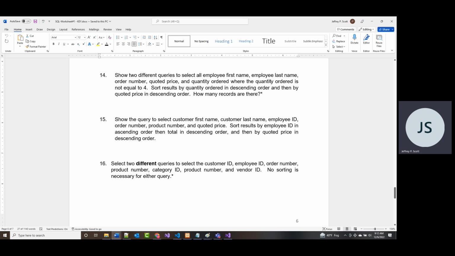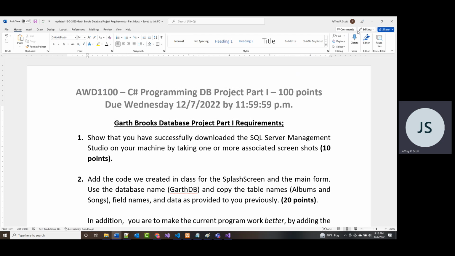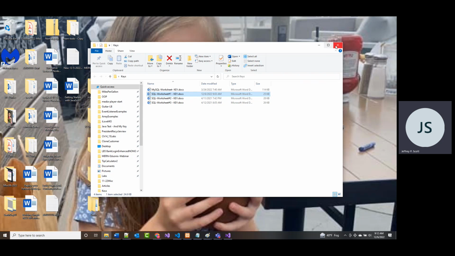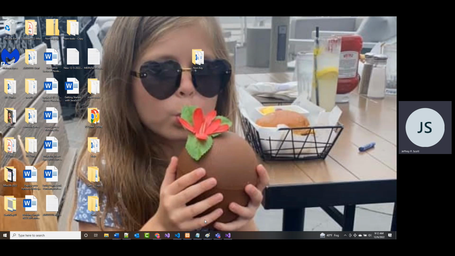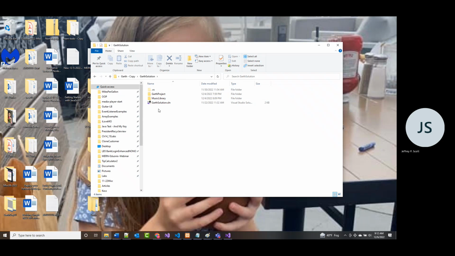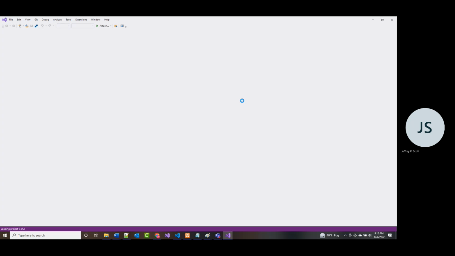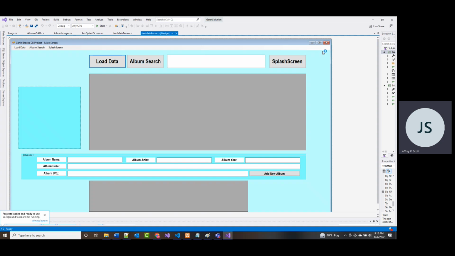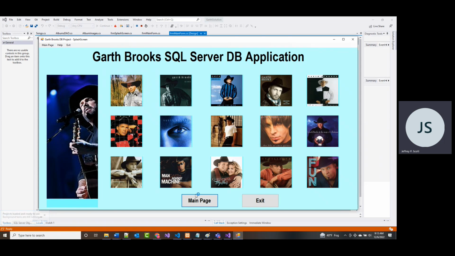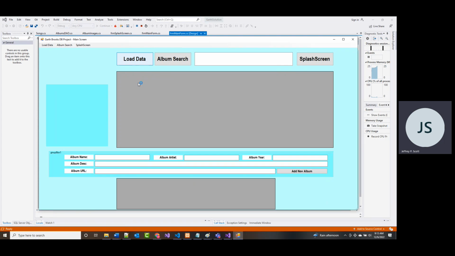Okay. Now, tomorrow, let's talk about what we're going to do. First of all, I haven't written the requirements for part 2 yet. I'm going to write those today. But when you work on this tomorrow, just to show you what we're going to do, right now you are able to come in here and I can run this. I can go to the main page. I can load my data.